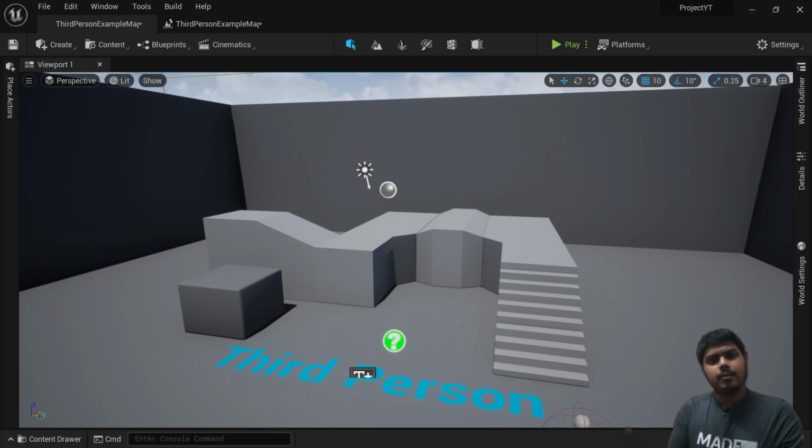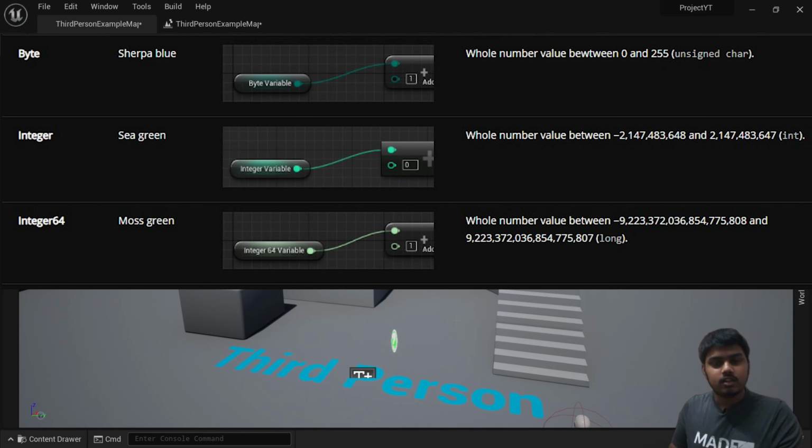This data type can be useful if you want to store RGB values like 0 to 255, right? That can be helpful with the byte data type. And when it comes to integer and integer 64, integer has a range of negative 2 billion to positive 2 billion, I guess. I'll just put up on the screen the limit for integer and integer 64. Integer 64 is pretty huge. I don't even know what to call that number. Depending on the usage, you can choose between all these three.